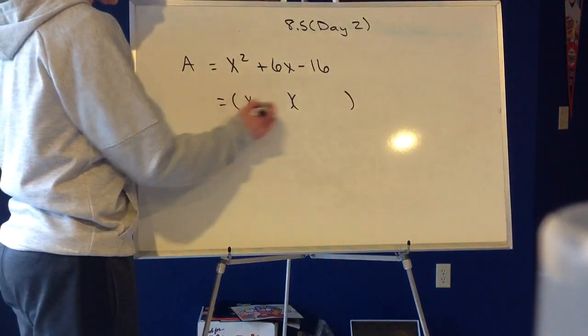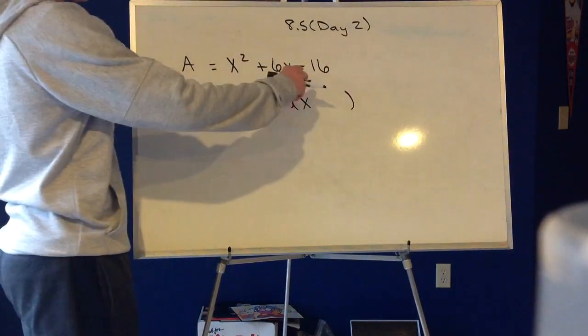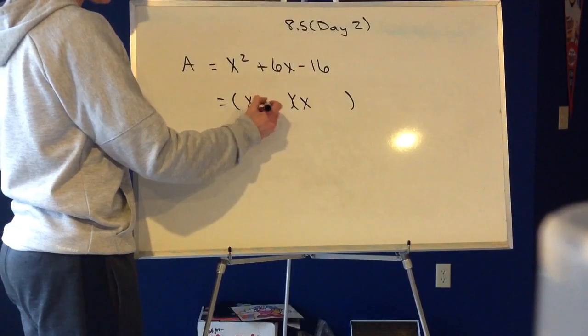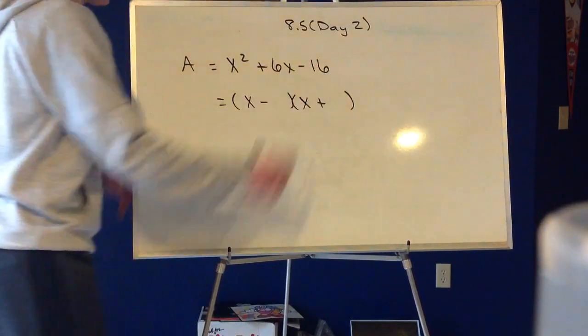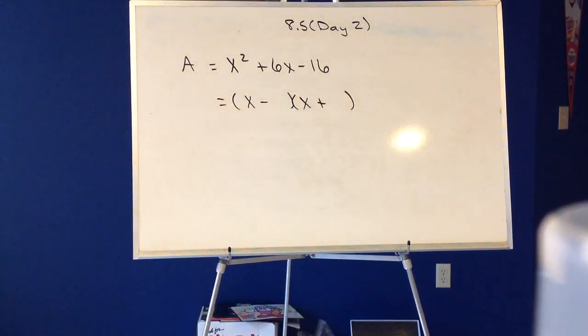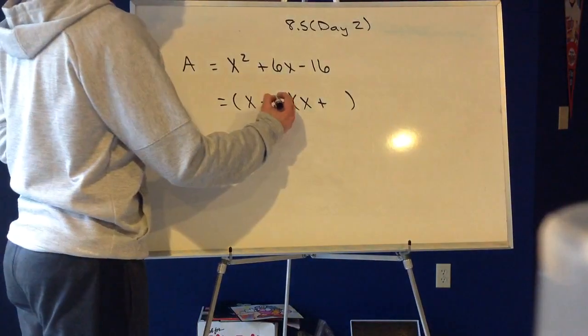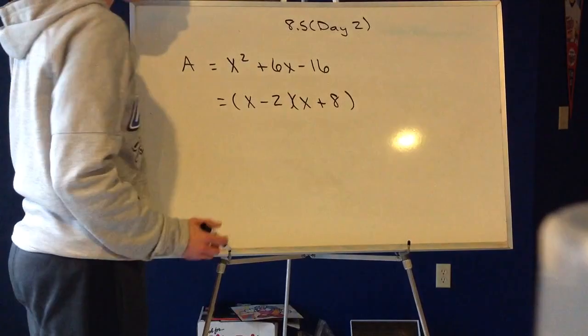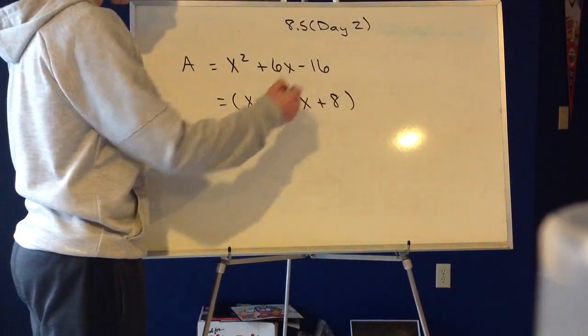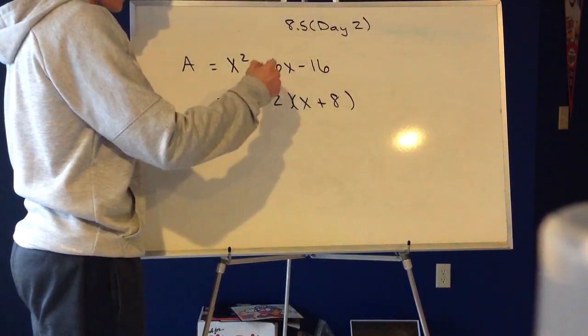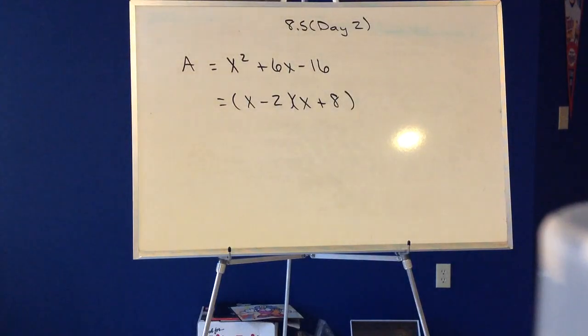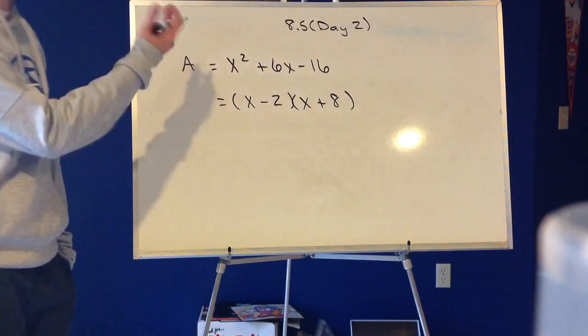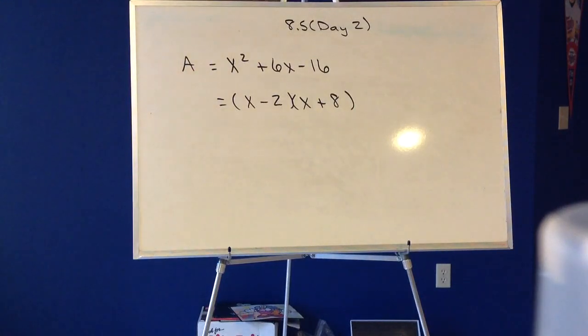So we're still going to have x and x. That's a negative, so I'll have opposite signs. So I need factors of negative 16 that would give me a positive 6, which would end up being a negative 2 and a positive 8. Multiply those, you get negative 16. Add those, you get positive 6. So it's no different. It's just written in a different form, but they're still just telling you to factor the problem.